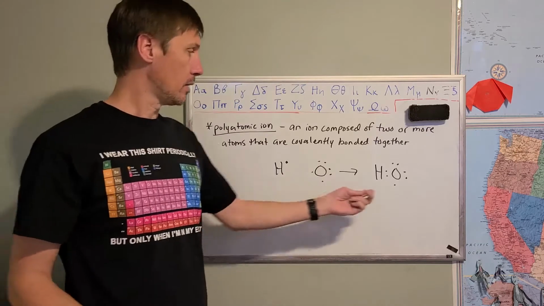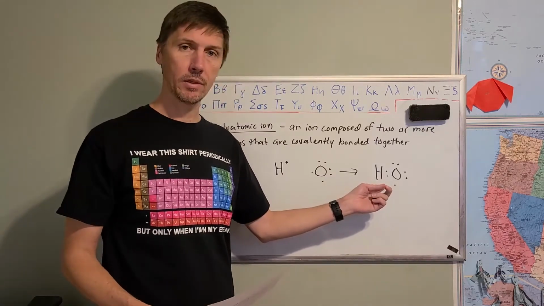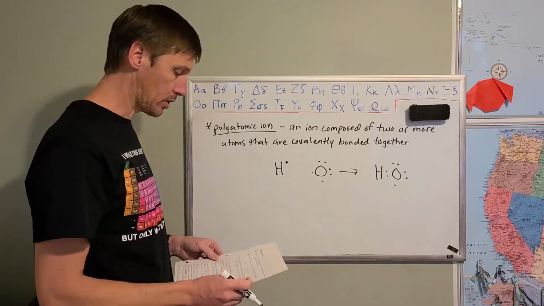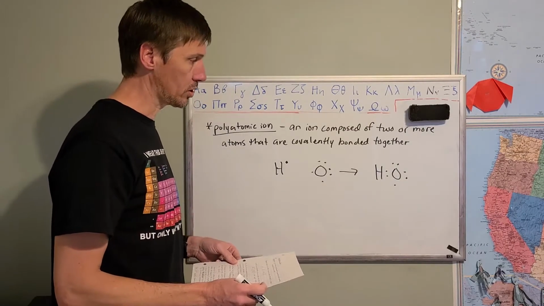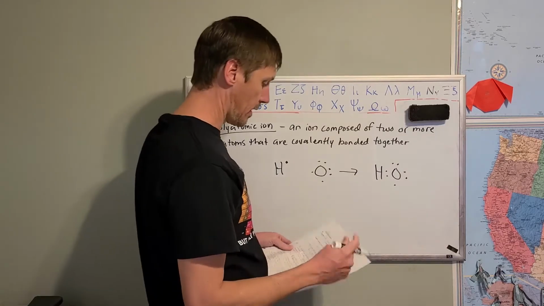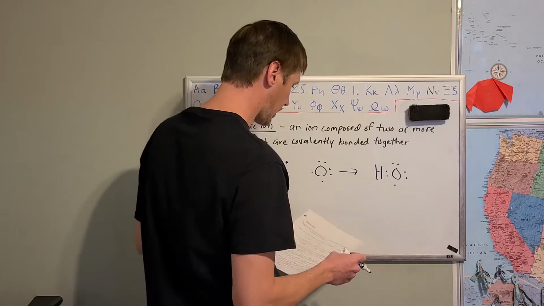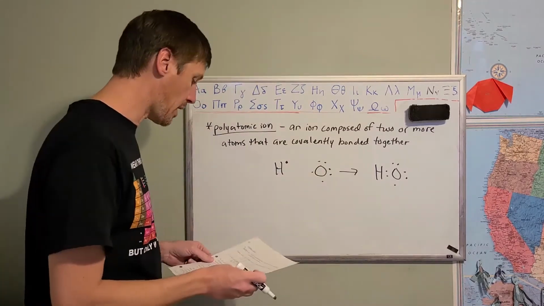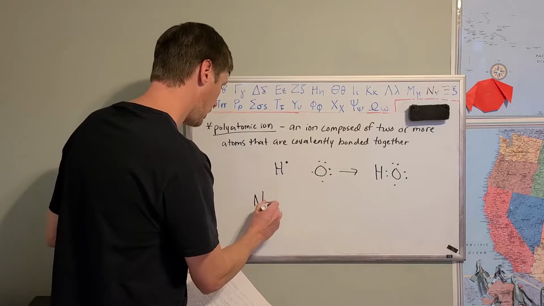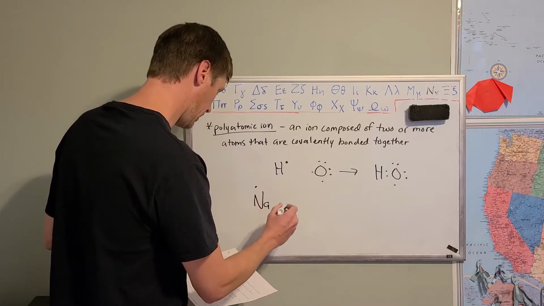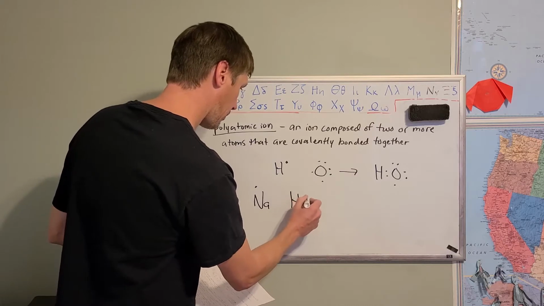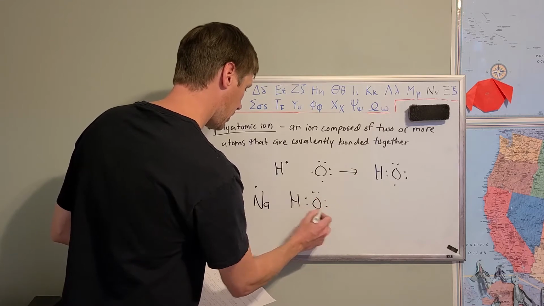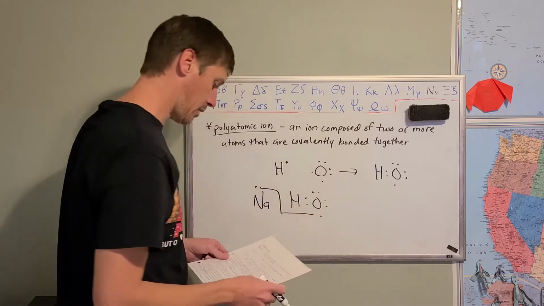Well, what's the problem here? Hydrogen's ideal in that it's got 2 electrons, but oxygen's still lacking 1, right? Since it's still 1 electron short of ideal, it needs 1 more. Well, if we've got a metal floating around somewhere nearby, for example, sodium, that has a single electron that it's willing to donate, we could then have it donate its electron to there.